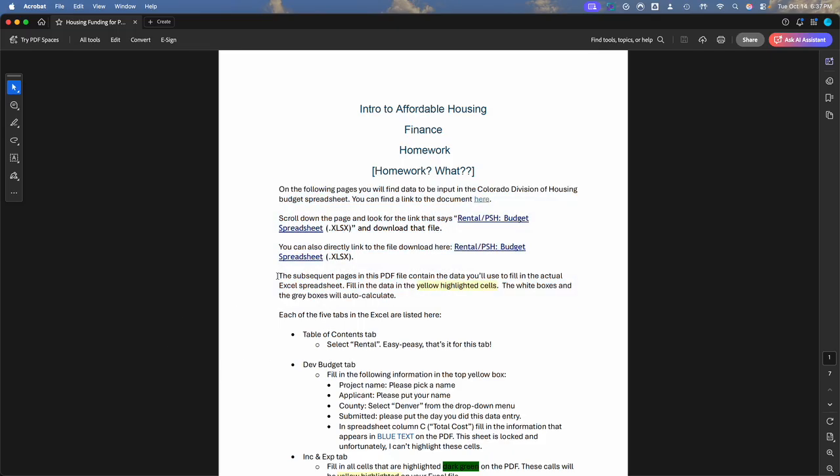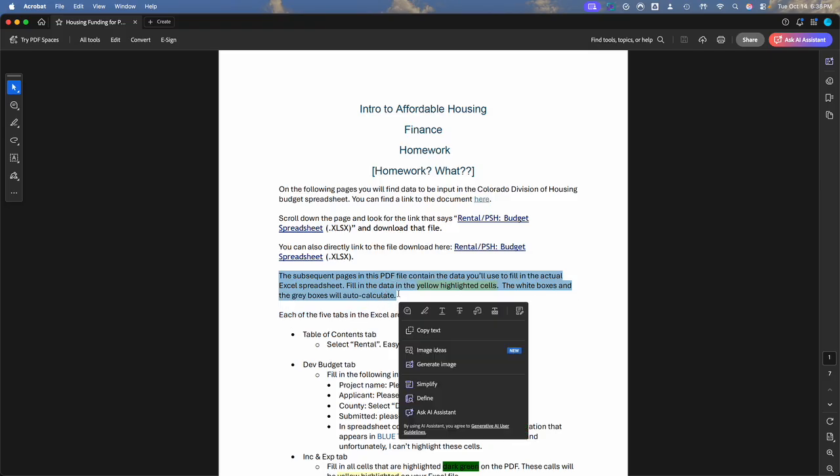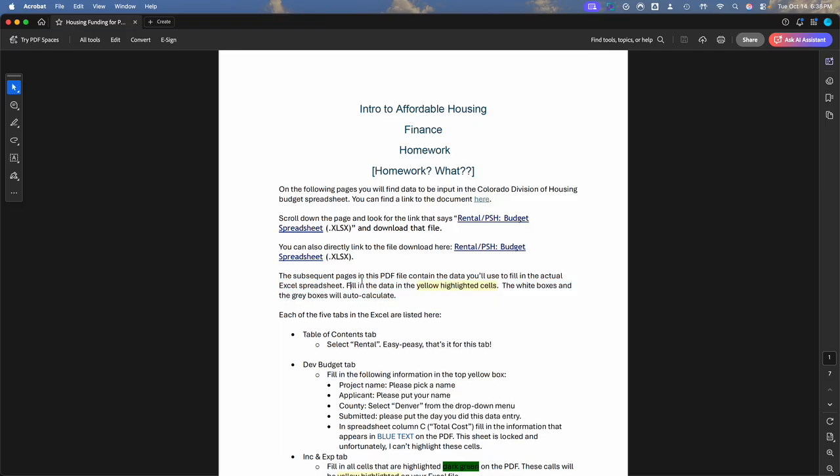And so as we move through this, you're going to be inputting data that you'll see in this document in a little bit, and you'll be putting it in the yellow cells in the spreadsheet file. And once you do that, the spreadsheet will start automatically calculating based on what you've put in.